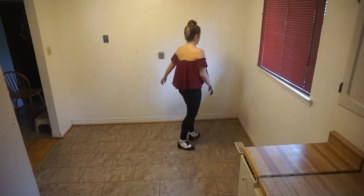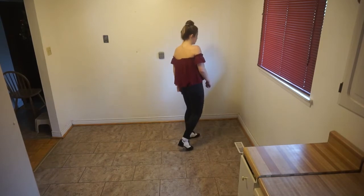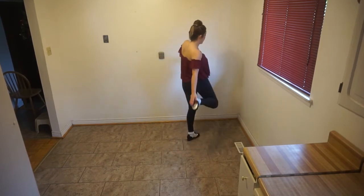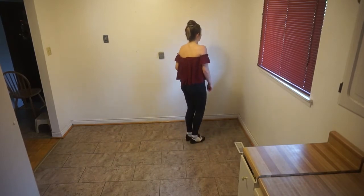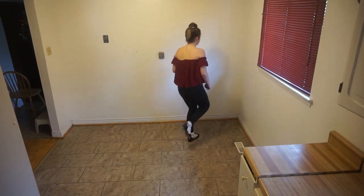So what it would look like traveling, I'm gonna go to this corner. You do, with that left foot, heel, step. And when you step back, you're just using the ball of your right foot, so just this upper part, not using the heel. So you do heel, step. Okay, try that again. Heel, step. And one more time, heel, step.